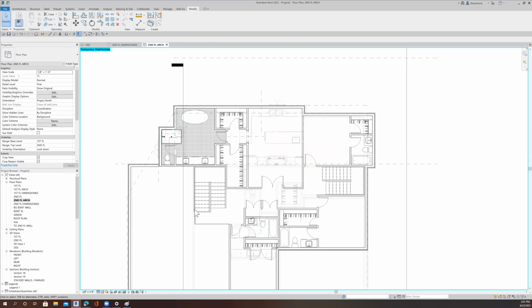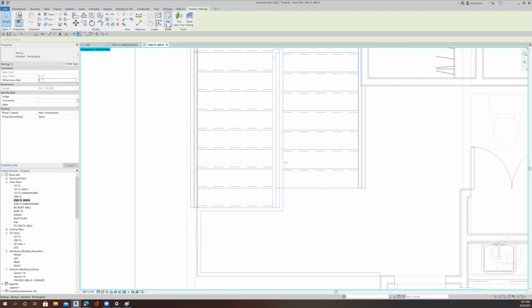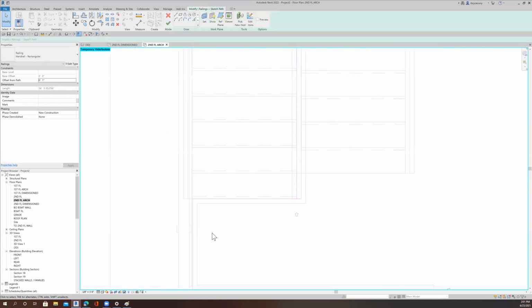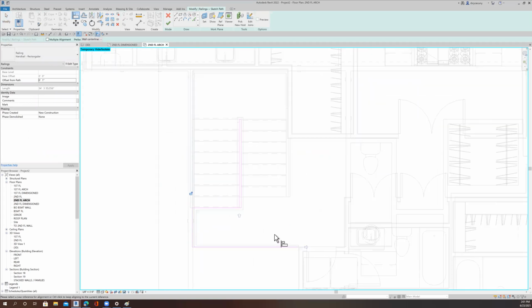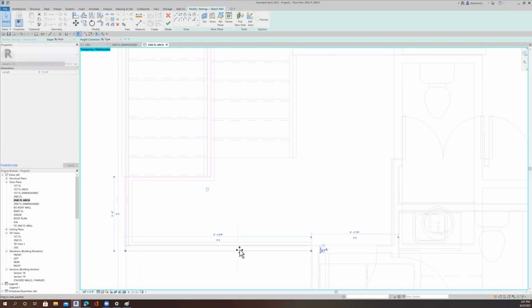I might want to change this railing a little bit to line up with this one. So seeing it, let's edit the path. And let's do that. This guy should probably go back a little bit too. I'm going to move him back just by eyesight. Now. All right.